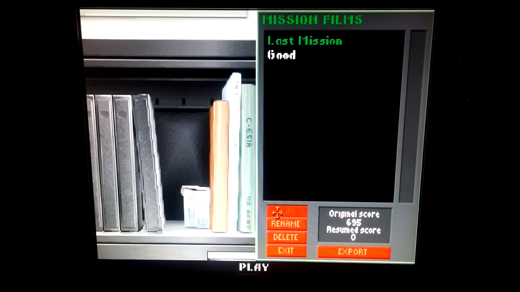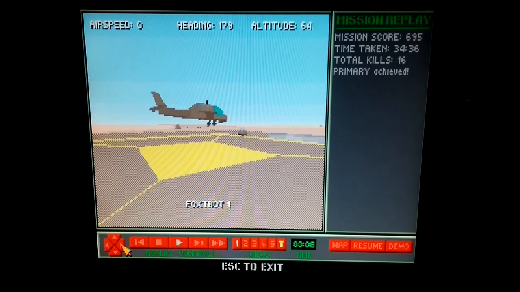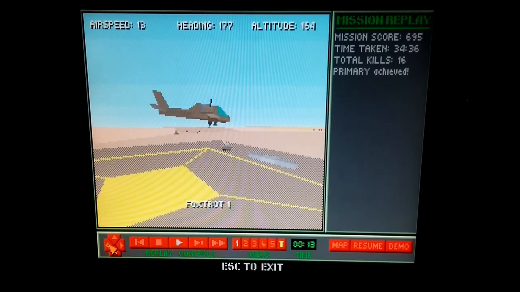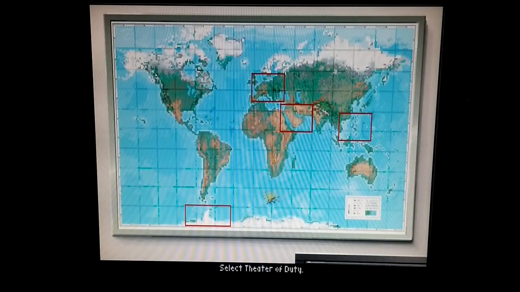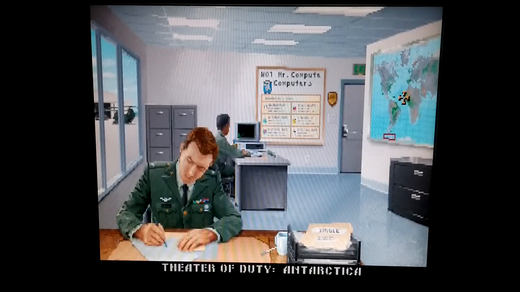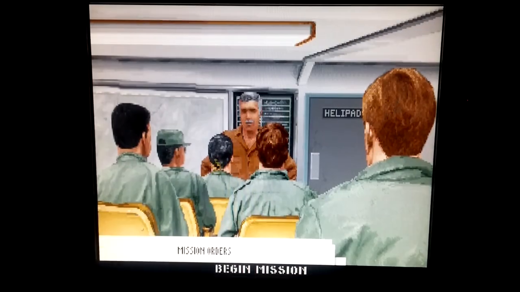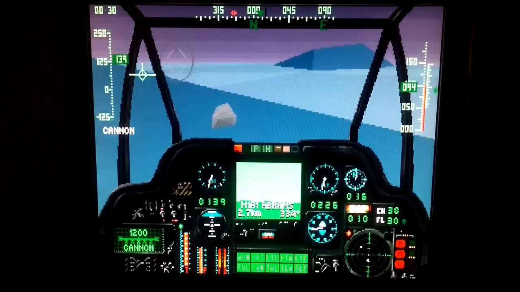All flights are saved and can be played back at the flight recorder screen. In 1992, an expansion disc was published, featuring a mission editor as well as two additional theaters of operations, namely, Antarctica and the Philippines.